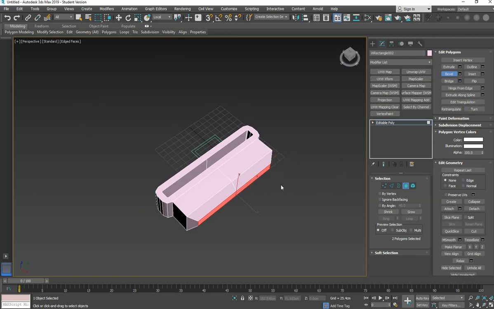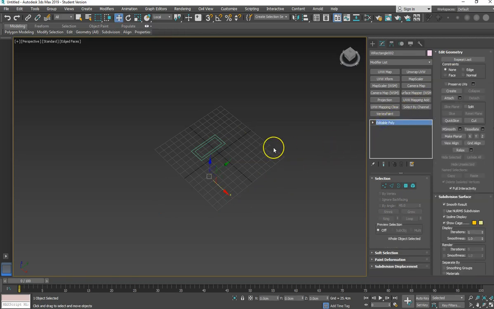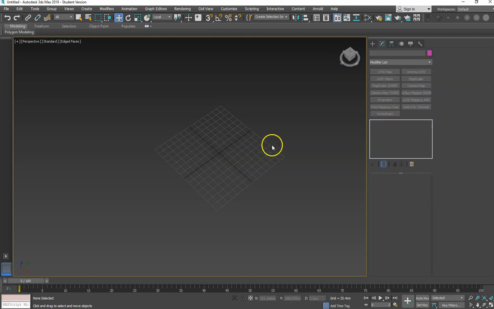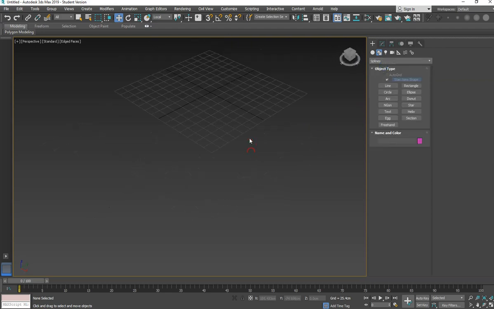But anyway, I'll just step back again, delete what I have here, come out of that sub-object level, select all, delete that. So back to my shapes. And that was inside extended splines. We'll look at some of these later on. We won't probably have time, given the length of the course, to look into NURBS curves, but we can accommodate the same sort of functionality just using splines. Okay, so one of the things that we'll get used to when we're creating our first shape is, let's take this line tool. This is a very useful tool.